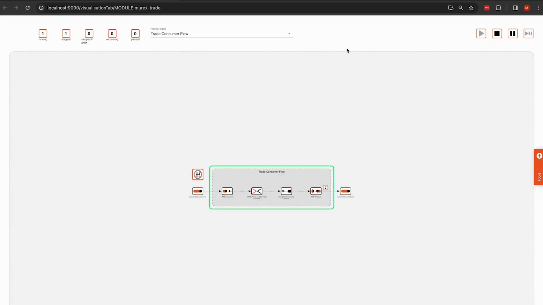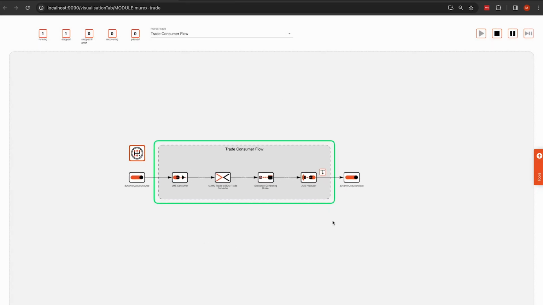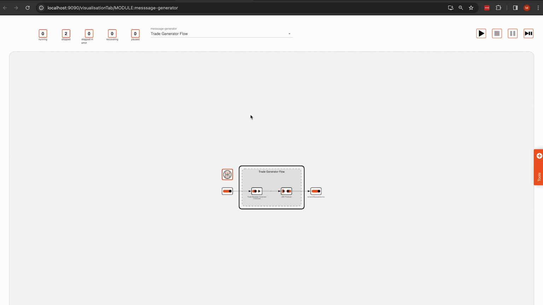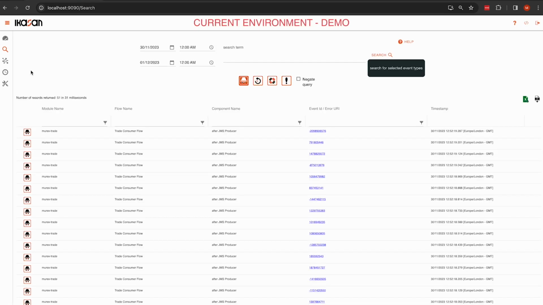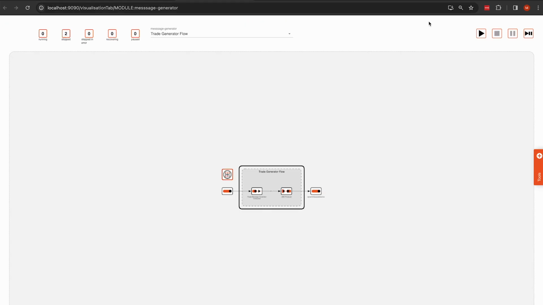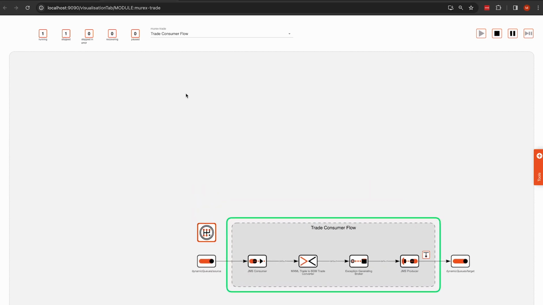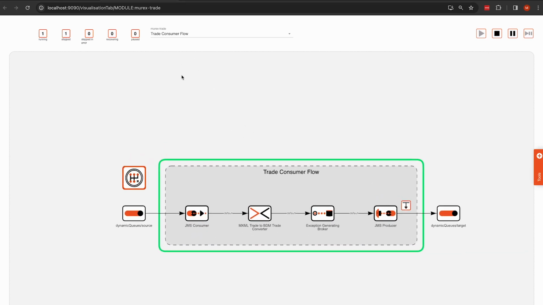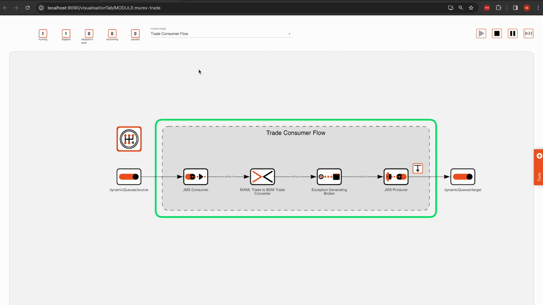So we're running again, and I'm going to start our trade generator flow. Actually, the first thing I'm going to do is look to see if there are any excluded messages in the system, and there aren't. So I'm going to start our trade generator flow, and it's now generating trades. You can see our trade consumer flow is still in a running state because it doesn't go into recovery or an error state. It's still receiving data, but when the exception is thrown, it's excluding those messages.